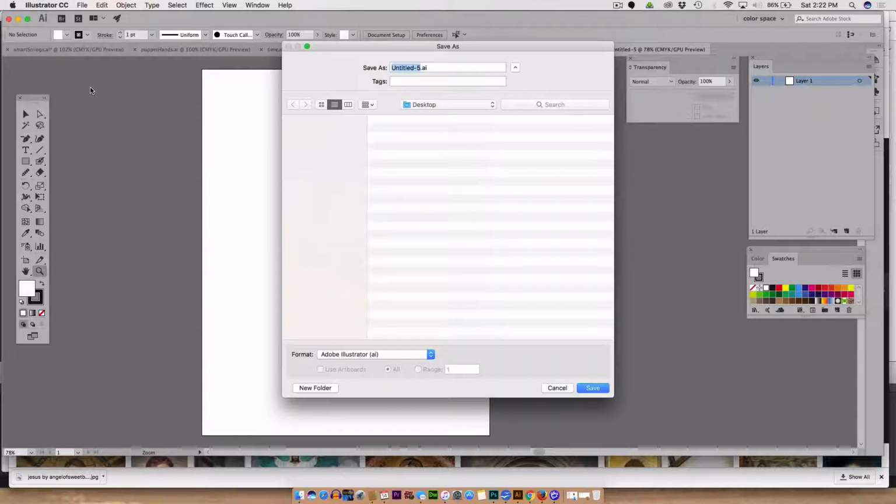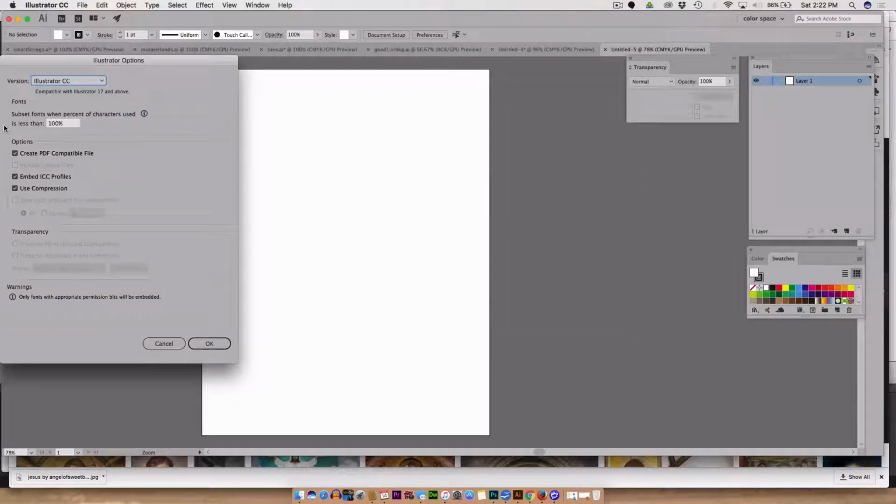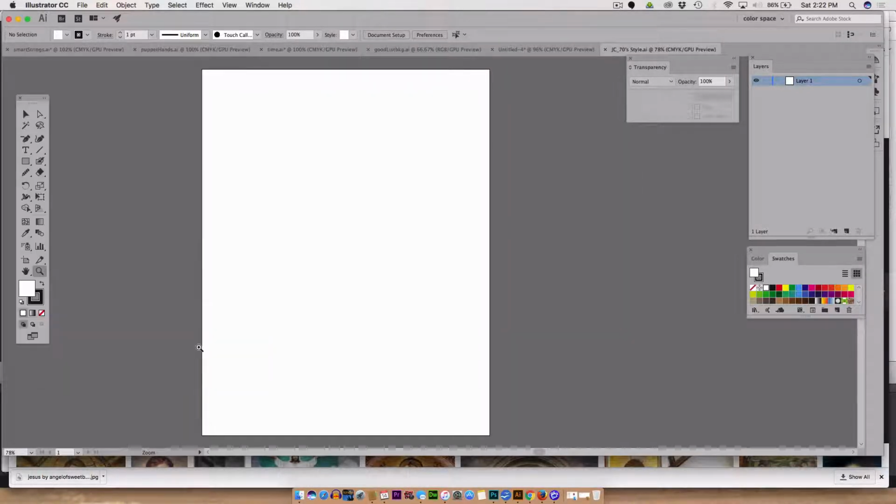Save As on the desktop as JC 70s style. We'll see what I actually come up with. Sometimes I'll start in a direction and create something completely different, but this is what I'm thinking. JC 70s style. You can just call it Traced Art number 1, whatever suits you.